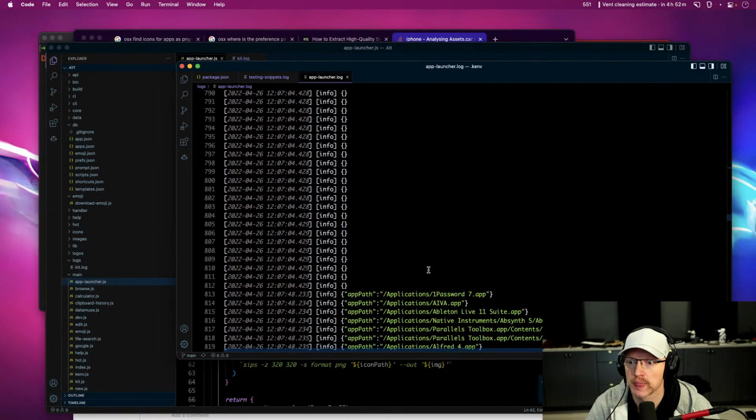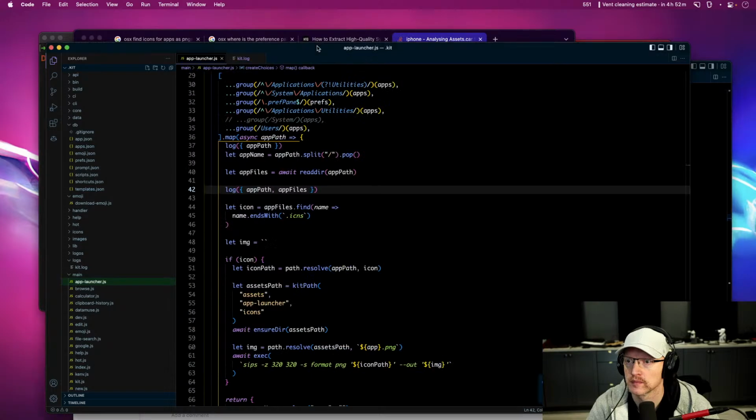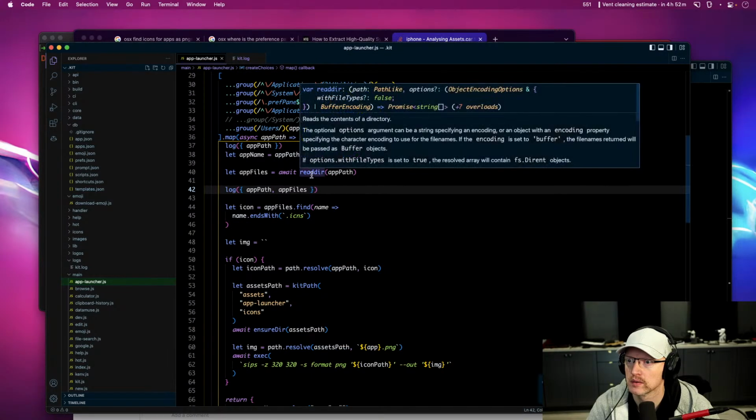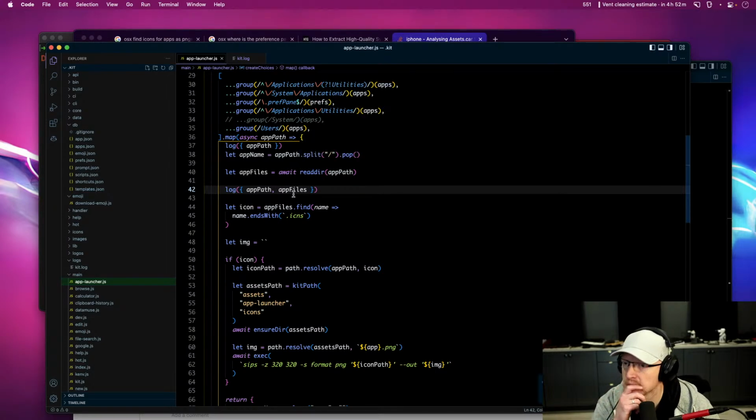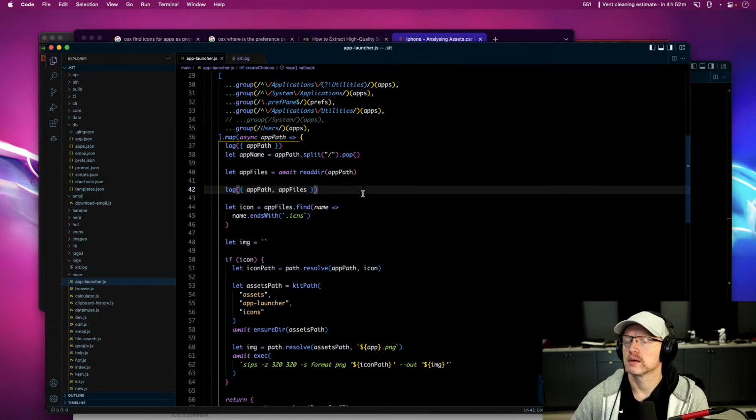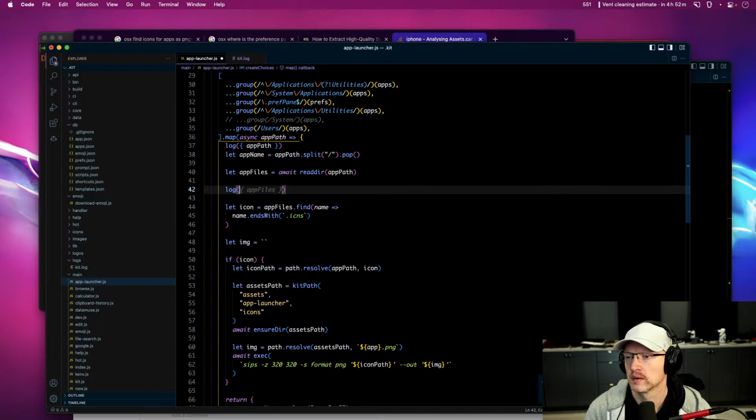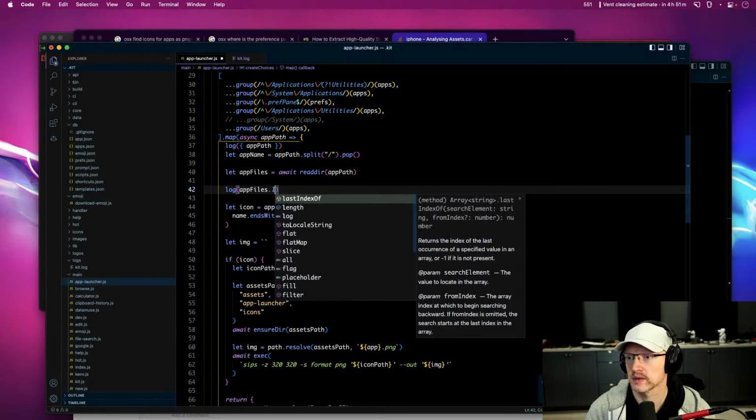What's going on there? So it should read the directory of the app files. Oh. Yeah, let's just see if that files.length is there.